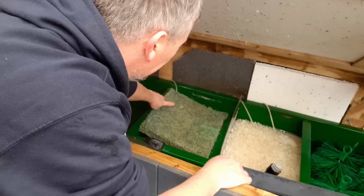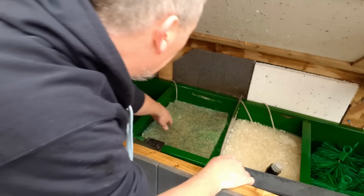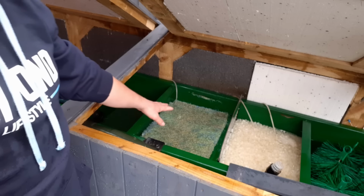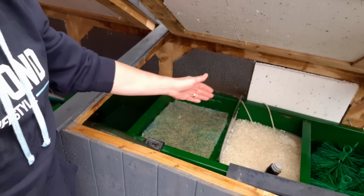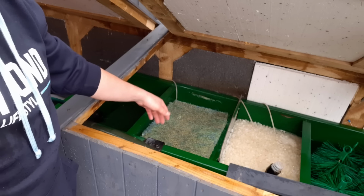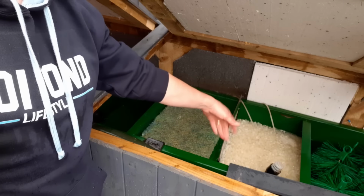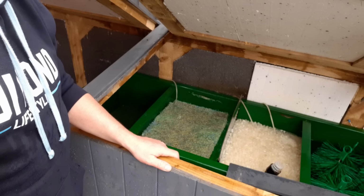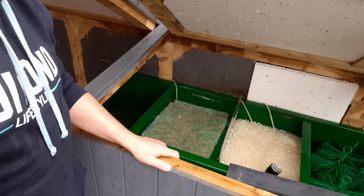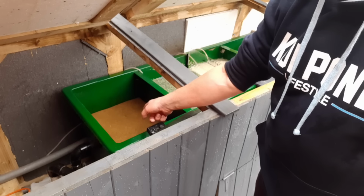Maybe turn it that way. Put it to the back, I don't know. I'm going to leave that there. I don't want to leave it on top because if that gets blocked then it's going to cause me some problems. But I mean, look, I look at it most days, so I can't see a major problem with that, but I don't know. Until I figure out what to do with that. Ideally I should have put it in with that. I could have put it down, hidden it on the side somewhere, but as you say, every day's a school day. Anyway. Right, so all my foam is back in there now.